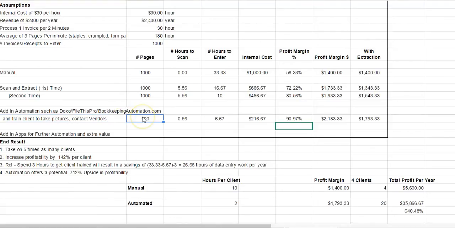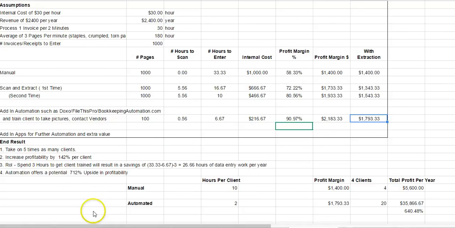So we say that, hey, you know what, we've eliminated 90% of the scanning. Now we only have to scan 100 documents for whatever reason that needs to be done. Our scanning time goes down significantly. And as a result, our total number of hours to do the work goes down. So now we actually make, I'm not sure what that percentage increase is, but we do make some extra money for that particular client. But again, what I would draw your attention to is actually the savings in terms of time. So now we're down to about 7 hours to do all that work.